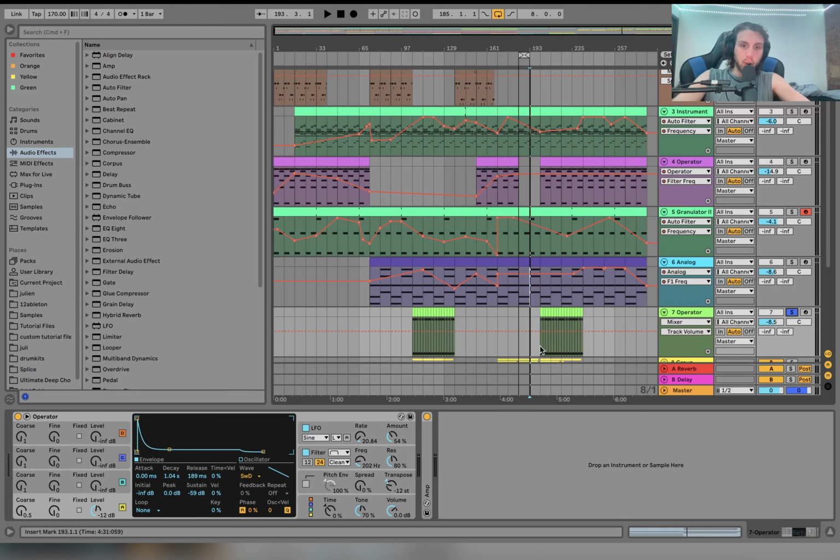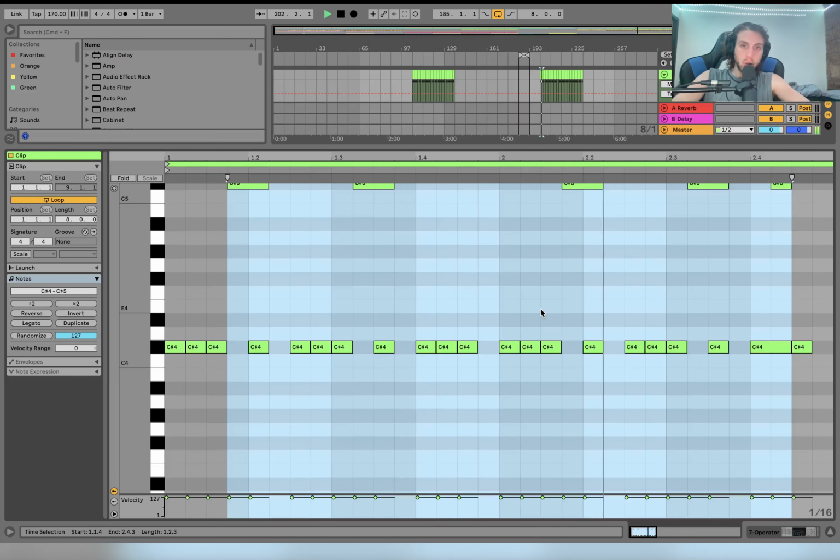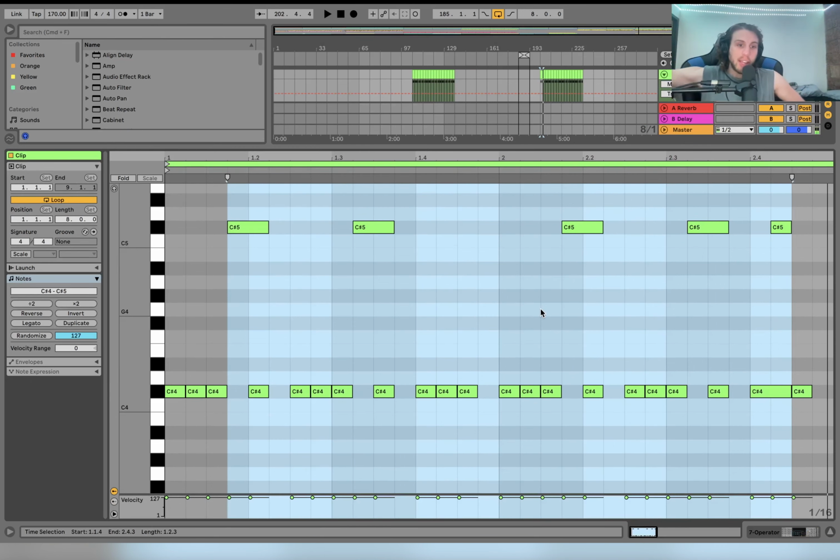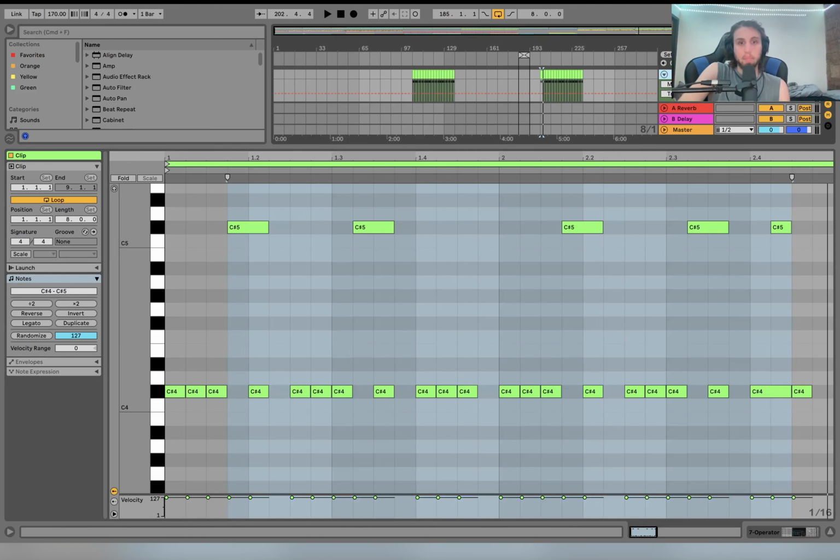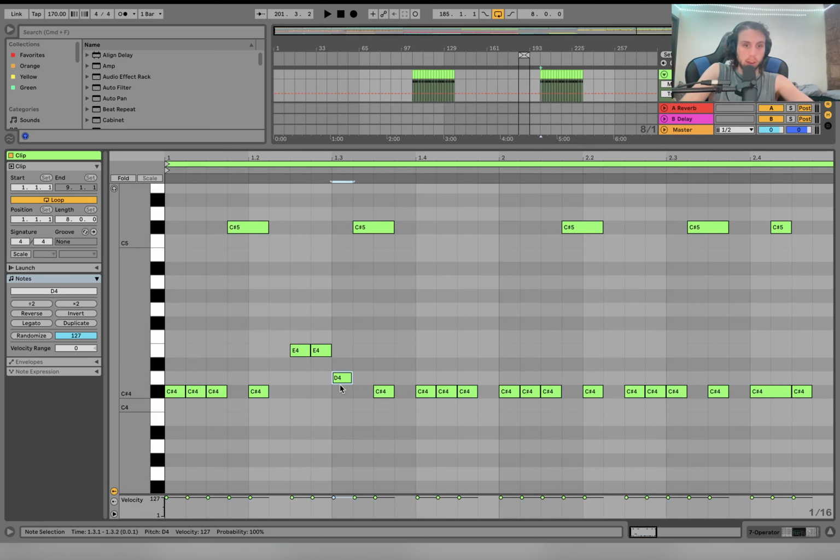Then we have the 303. So I hear these in a lot of these tracks, and I want to show you how to do it, because when you're at a faster tempo like this, you need to do a few things. First of all, the 303 at this tempo is really going to sound best if you just stick to one note across different octaves. Like, if you start trying to go super melodic with this, I'll show you.